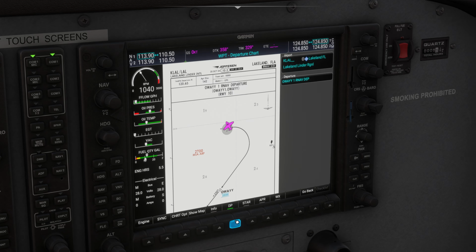This is the departure for runway 10, which is what we've selected. So anything that you've selected on SimBrief, it'll automatically give you that chart. So if you selected, for example, runway 27 left or something like that for a departure, it'll show you the departure for that map. So that's really cool, so you don't have to flip through a whole bunch of maps to find what you need.